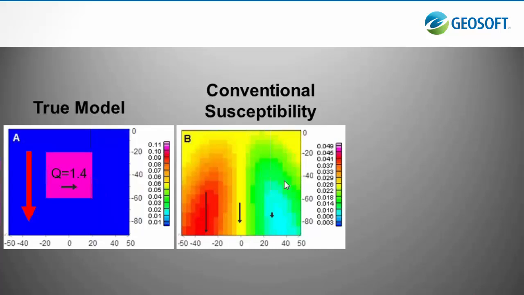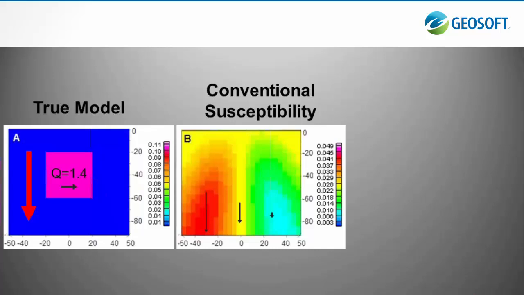Another interesting thing to note here is typically when this happens, people deal with this problem by introducing a minimum susceptibility of 0. It's a technique called enforcing positivity. So you say, no, I can't have a negative susceptibility. Make my minimum 0. So explain this anomaly with only positive susceptibility. And that's what we've actually done here. You'll see the minimum here is at 0. And when you actually look at the results, I find that it actually doesn't look that different. You just push this up and it's pushed this even stronger, and you get something that really hasn't advanced the problem very much.